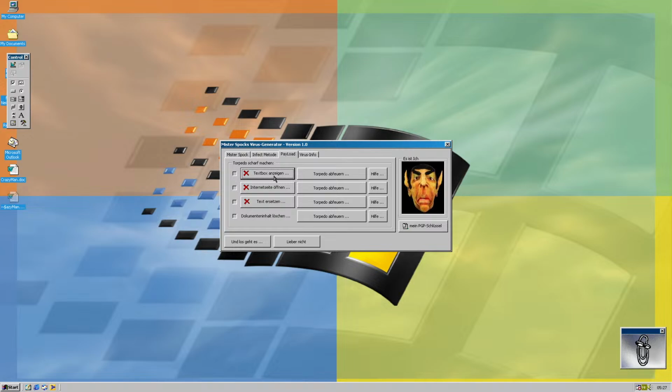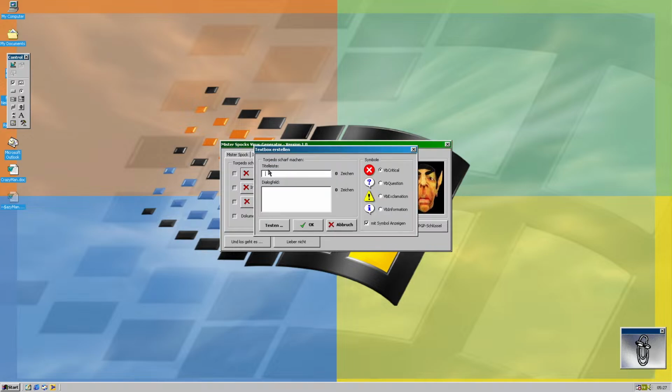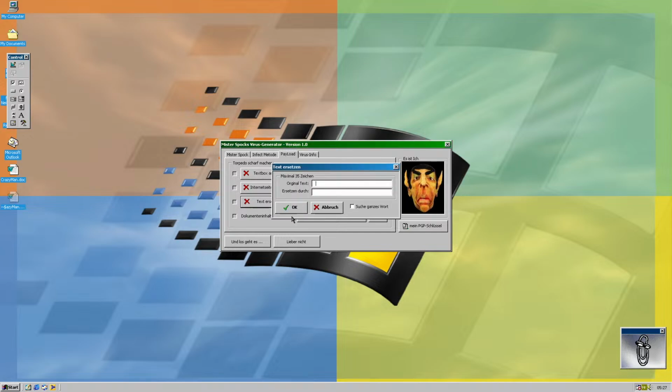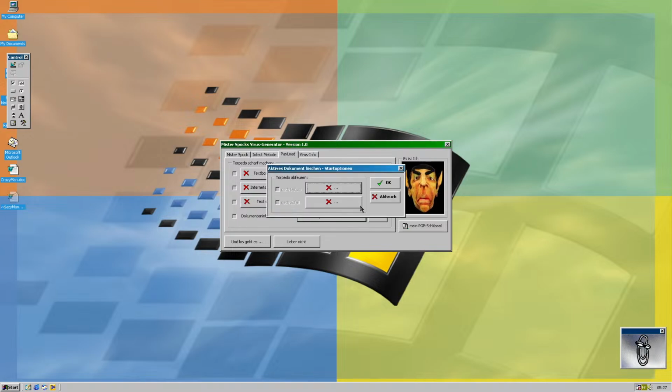Then for the payloads, let's see. So this is for basically displaying a simple message, maybe opening a link, and this is for replacing the text, I think, and this might be for the destruction of the document.